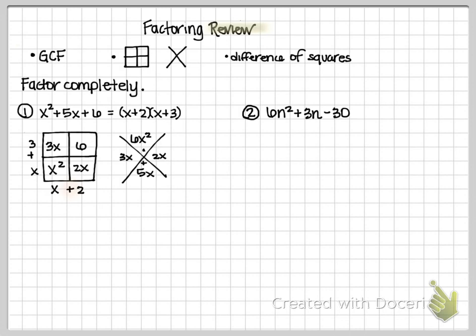First thing, GCF, yeah, I do. I'm going to go ahead and take out the 3 that I can divide out of each one of them evenly. So I'll have a 2n squared plus n and then minus 10. Now I have this new thing that I created, this 2n squared plus n minus 10. When you're factoring, you have to keep going until you can't factor anymore. So 2n squared plus n minus 10 is a trinomial. Chances are I can probably factor it.